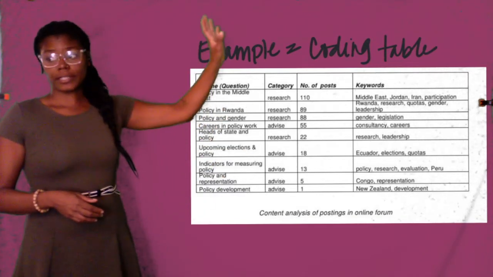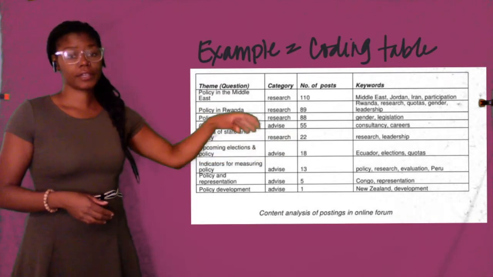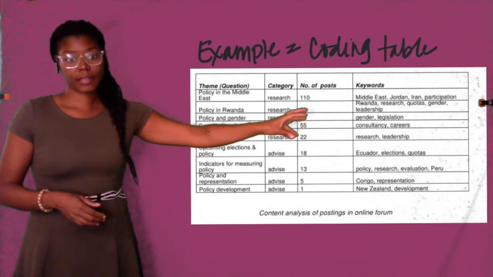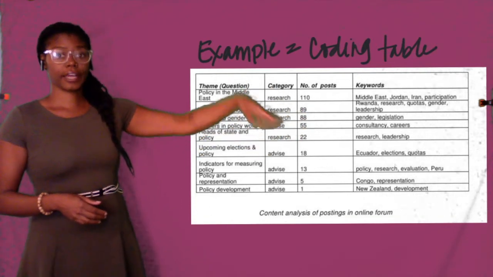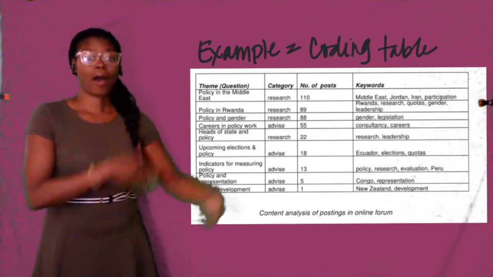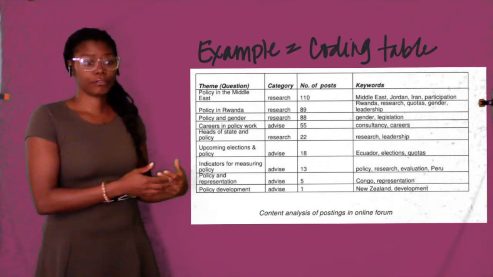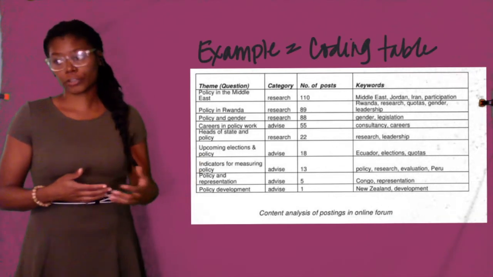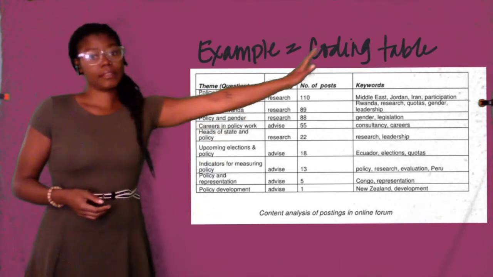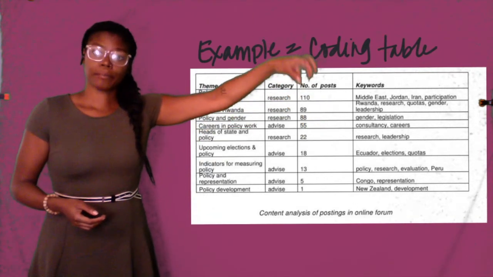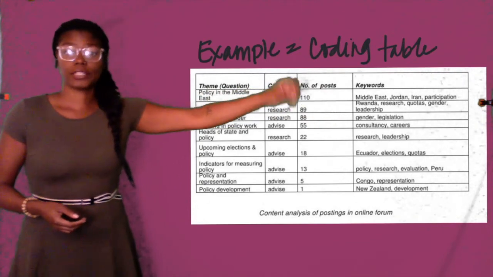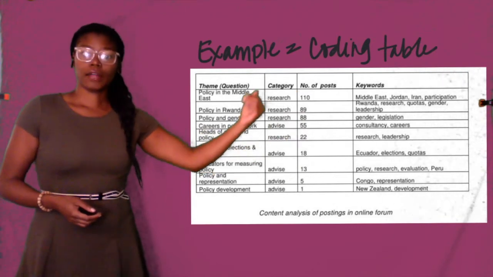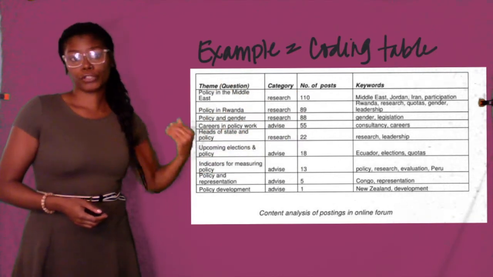Here, you can see the category that they're putting them in. So go from codes to themes, that's sort of the categorical piece of it. Number of posts, so you're tallying up the frequency to say something about how often or the relative frequency of particular types of communication compared to others. And then the keywords are the basic pieces of the original data that were mined for frequency, for theme, and eventually for code to create these patterns.